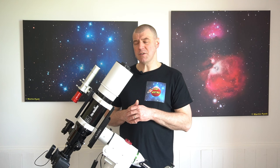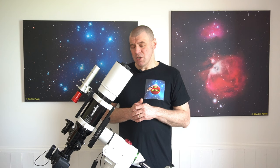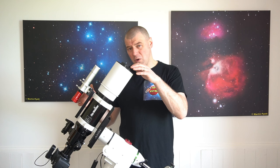So with Bortle 6 Astrophotography highlighting this fantastic idea, I've taken the plunge and we're going to try this ST-102 out and show you all, does this modification work? So if you're interested and you've got this telescope and you want to find out more, please keep watching and let's do this.